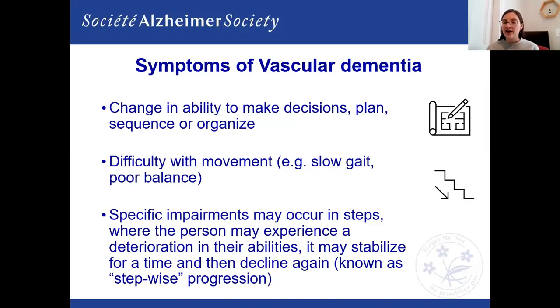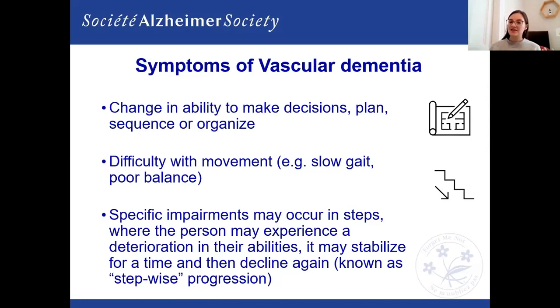One kind of hallmark of vascular dementia is this stepwise functioning. So what do they mean by that? Well, it means that the function is fine for a period of time, whether it's days, weeks, or months, and then maybe there's a stroke or bleeding and there's a sharp decline in function. And then it kind of evens out again. And you're like, oh, we can deal with this. But then another stroke or a small transient ischemic attack, something happens and there's another step. That's what they call a stepwise progression, and that we sometimes see in vascular dementia.